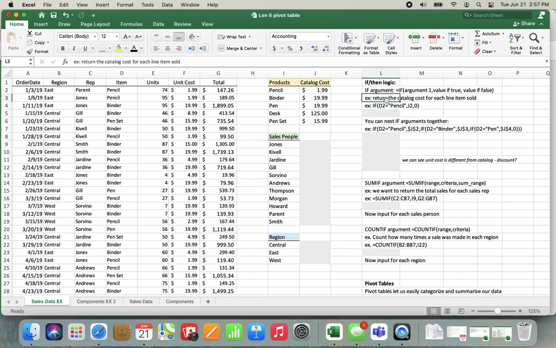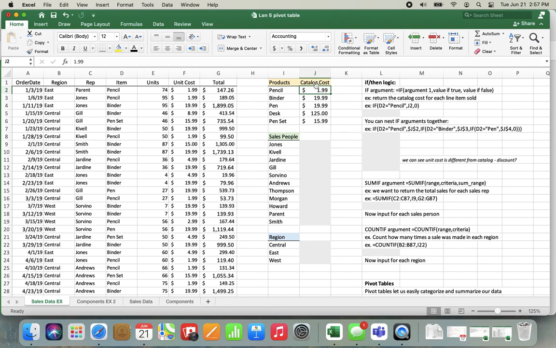By the time you get this, that will be updated on your spreadsheet. So I'm going to tell Excel, if cell D2, my first row, if the item is a pencil, tell me what that catalog cost is.